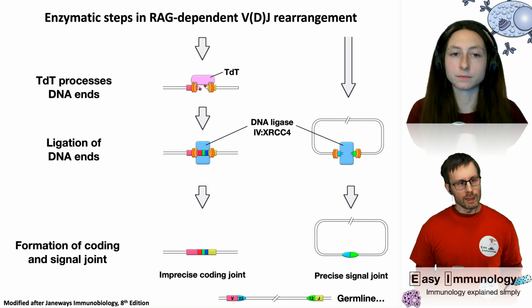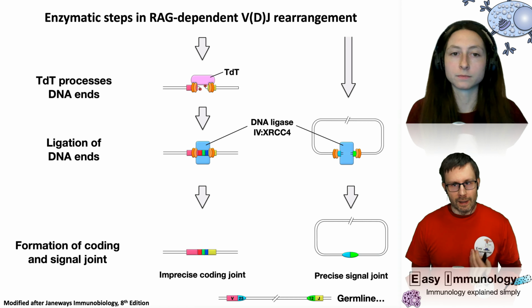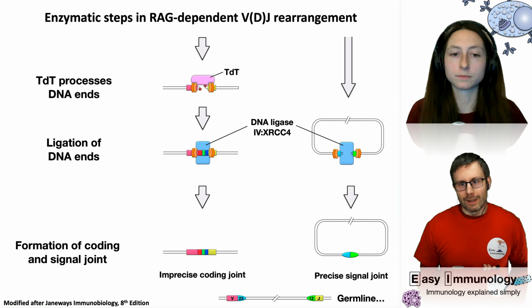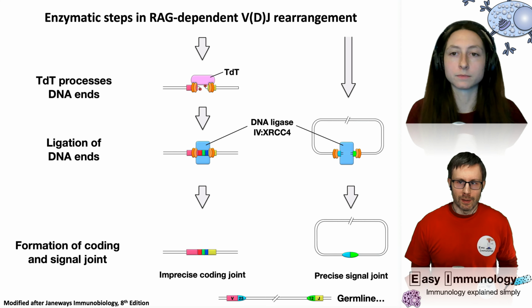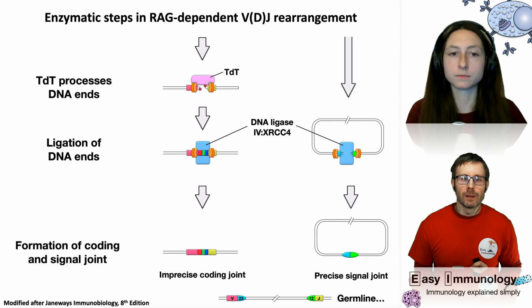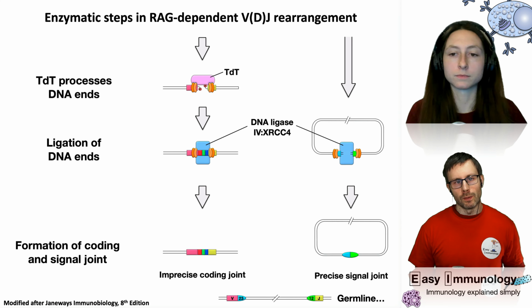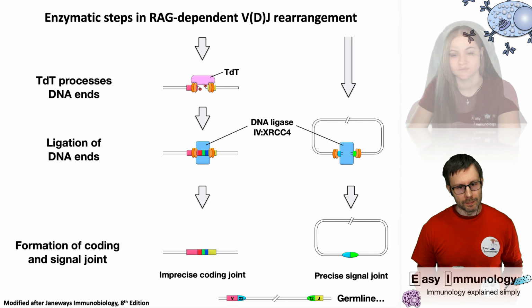It exists only as these segments, and they first have to be put together. And as Hannah just rightfully said, this process of putting it together is called a rearrangement process. And because here a V and a J segment were put together, it's called VJ rearrangement. If there's also a D segment involved, it's called a VDJ rearrangement.